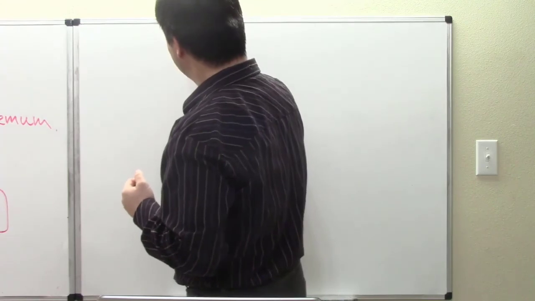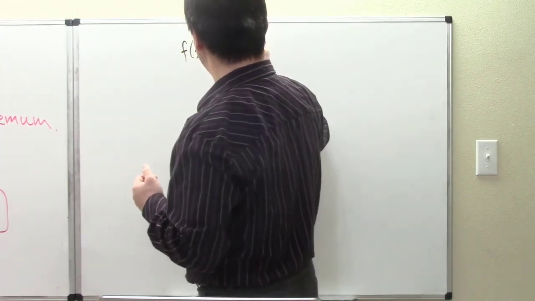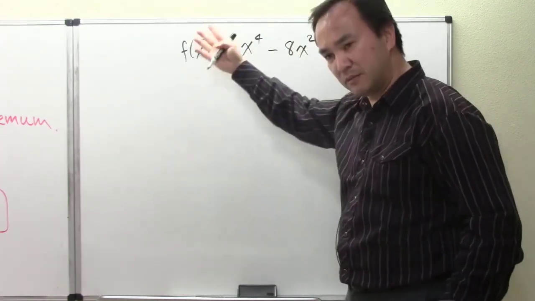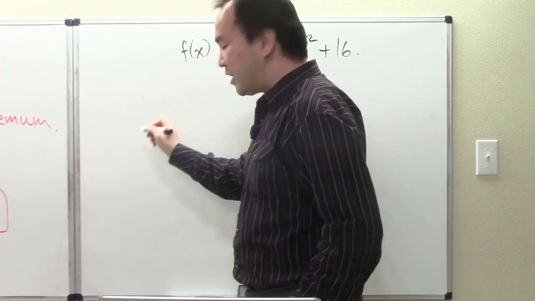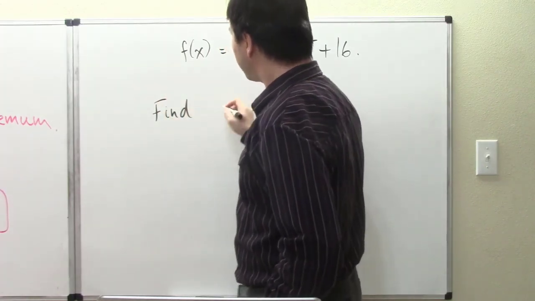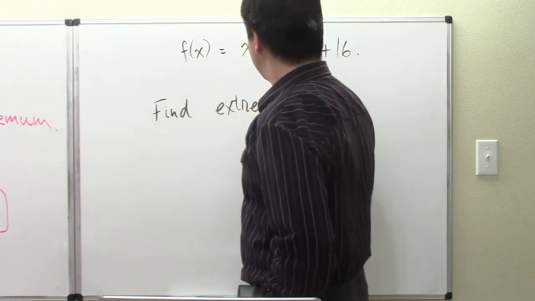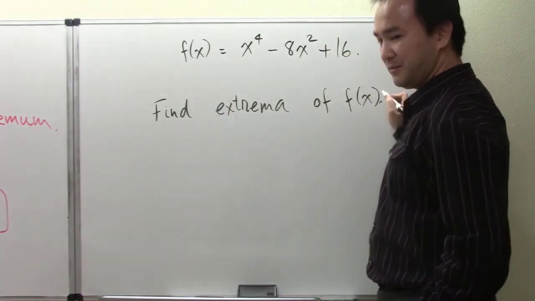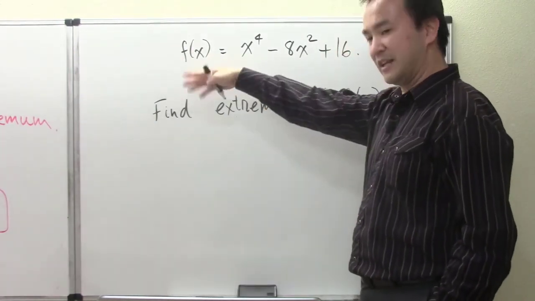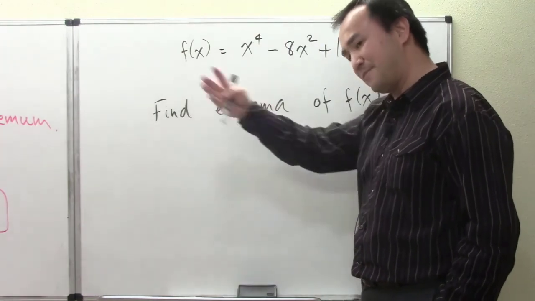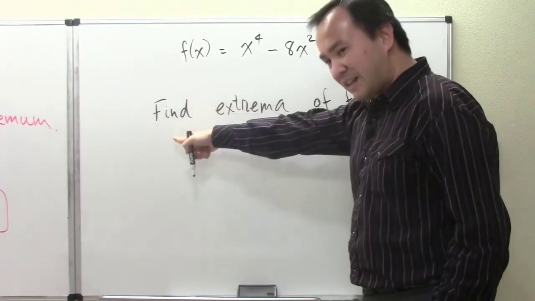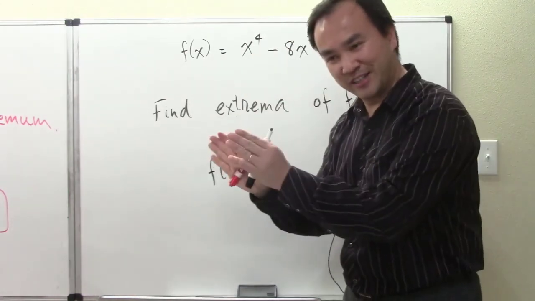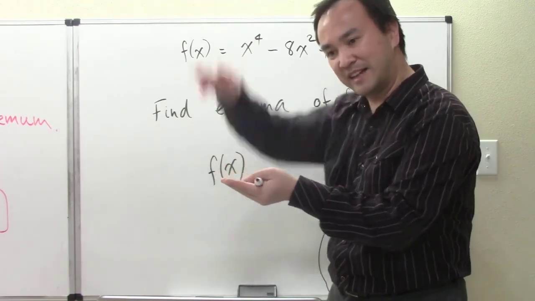So again, if we're looking at any function, and let's say I just stay with that same function again, x to the fourth minus 8x squared plus 16, any function, we can come up with a maximum and minimum value. And when you are asked to find extrema, okay, so now I'm starting to use that general term right here, when we're asked to find extrema of f of x, for example, that means we're finding maximums and minimums, and it could happen in multiple places. Then our function f of x is our target, so that we can find where the maximum is and where we can hit the minimum.